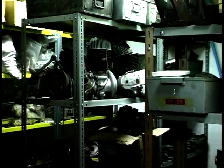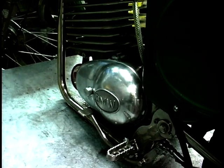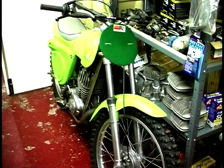I started manufacturing parts. I bought DMW motorcycles, which had the rights and the tooling to produce Villiers parts. And it's just mushrooming from there, to the extent that we can make everything with regard to a Villiers motor. We're making frames, hubs, so we make a complete bike now. Flipping heck. Right, and you've got a few bikes kicking about the place, so let's go and have a look at some of these bikes.